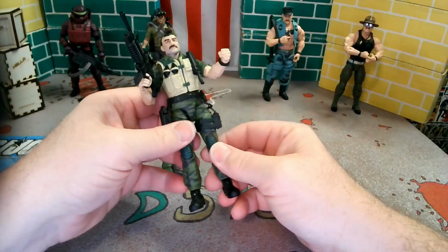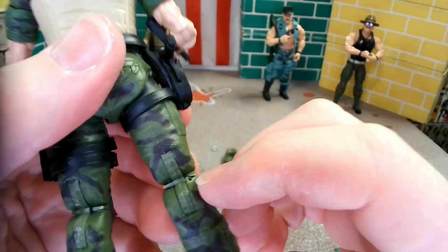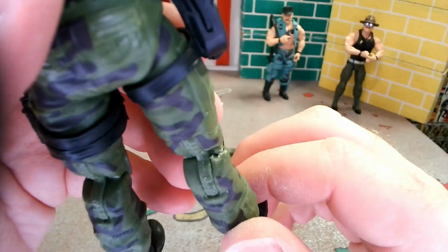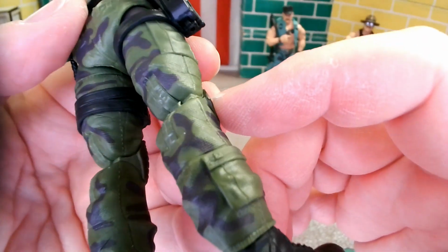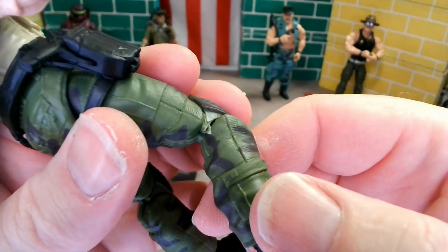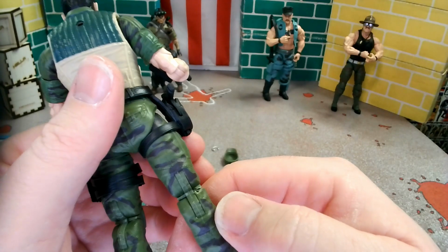All of them have been in the house for a little bit. And back to this back here, I was looking at it again and I worked this knee some more. And I think this was just fused to the bottom part of the leg. And so that's what it looks like after working it around. It doesn't look like it really did anything that's going to cause him a problem posing, but I'm not real happy about that. I may contact Hasbro over this and try to get him replaced.